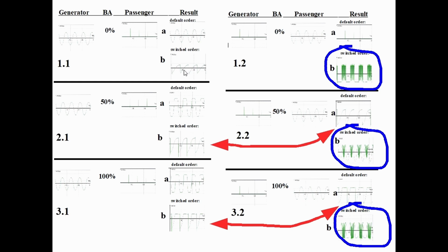Or in other words, the mechanism, and that's now important, I think, the mechanism of influencing is not the same in both directions, switched or default. Passenger influencing generator and switched generator influencing switched passenger work a bit differently. I think, at least. Wow, a lot of theory. Please correct me if I'm wrong. And even if I'm wrong, indeed, these analyses led me to a deeper understanding of the module and, most important, a quite good notion of how I have to adjust the knobs and switches to get a certain wanted sound.